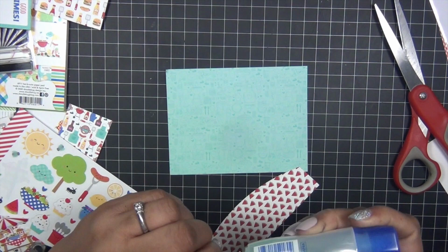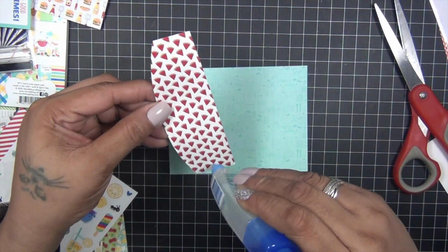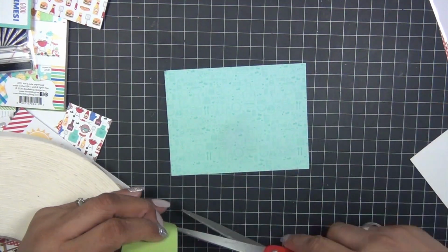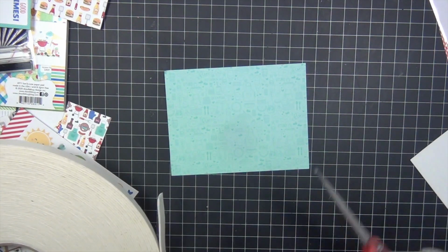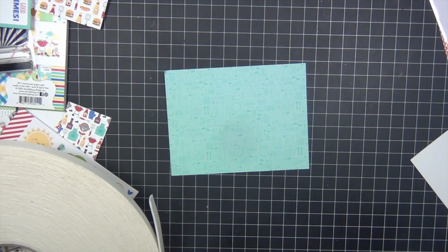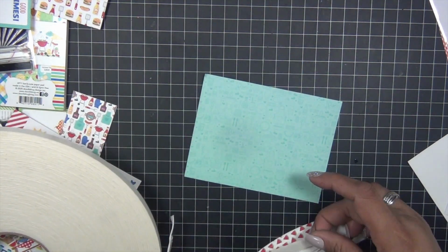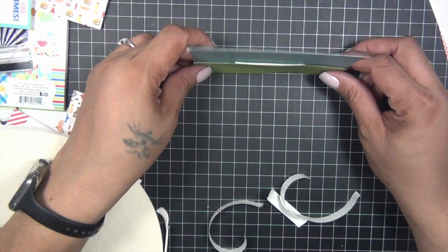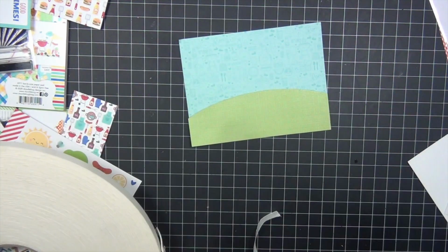For card number 7, I'm creating a scene with lots of food. Again, we're in the park, barbecuing, having a cookout, whatever. And there's other people, so we're gonna use stickers to create a scene way in the background, and then stickers to create our scene in the front. We have some trees, sun, and for the sky and grass, we use paper this time. Each of these paper came from the paper from the kit.